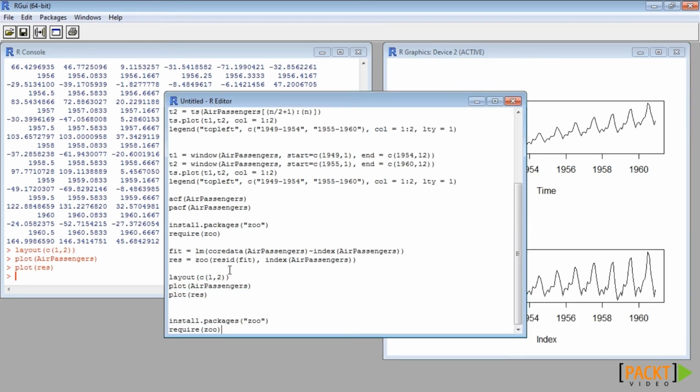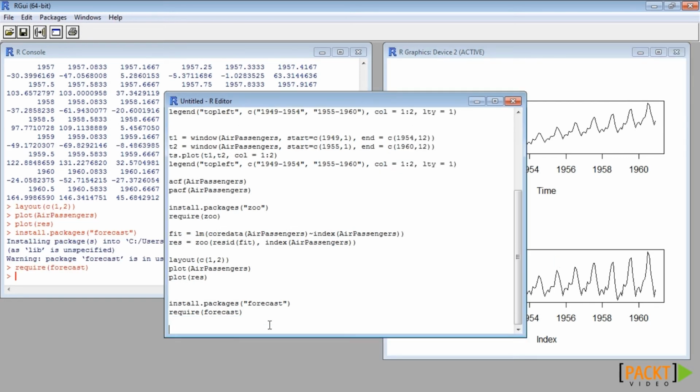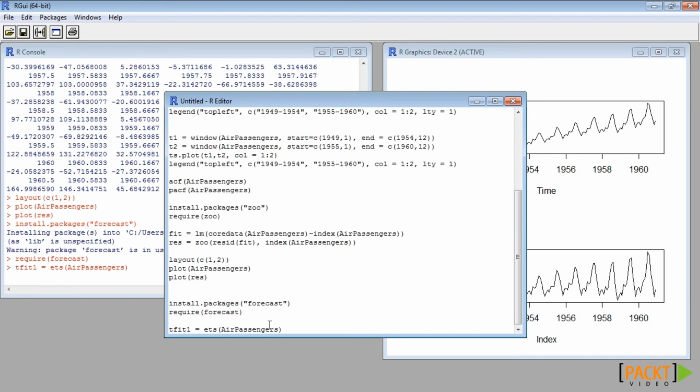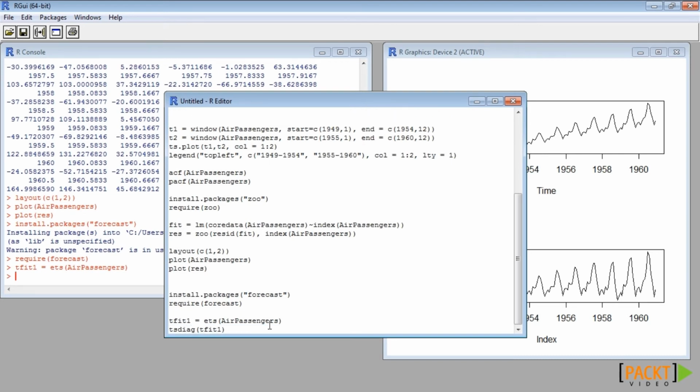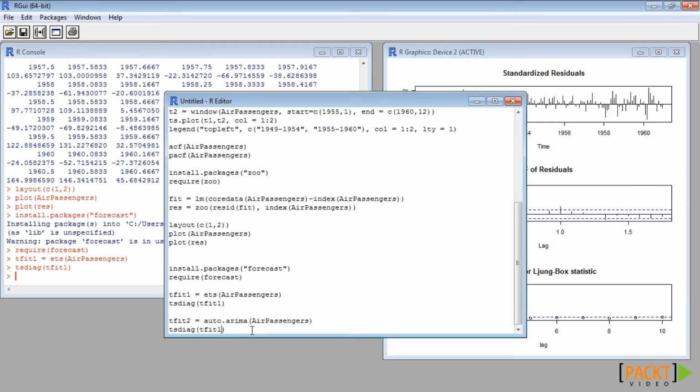Additionally, we can use the forecast package. This enables us to fit exponential smoothing state space and ARIMA models via the functions ets and auto.arima.